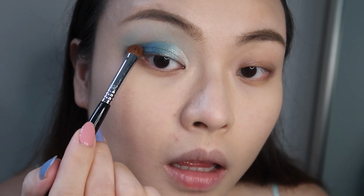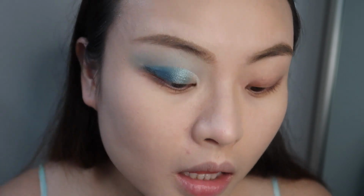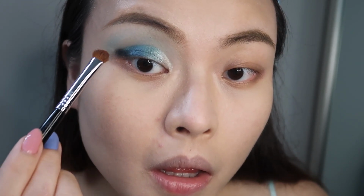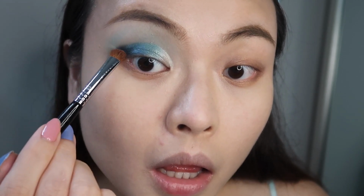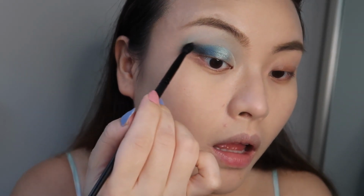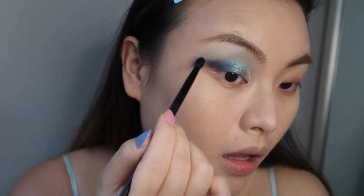And now I am taking this super dark brown, and actually on the eyes it looks more like a black color, and pack this shade on the outer corner to add a smoky and another dimension to the gradient look that we're going for today.